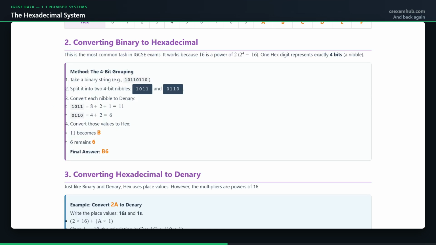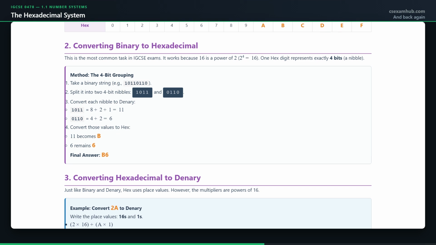Going the other way is even easier, because you simply reverse it. Each hex digit expands into exactly 4 bits. So to turn hex into binary, take each digit one at a time and write out its 4-bit pattern. Nothing carries between them, nothing interacts. The one thing you must not do is drop leading zeros inside a nibble. If a hex digit works out to 6, that is 0110, not 110, writing 3 bits instead of 4 shifts every bit after it and corrupts the whole answer. Each hex digit contributes 4 bits, always, even when the first ones are zeros.